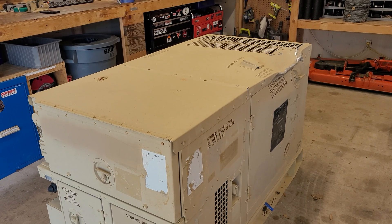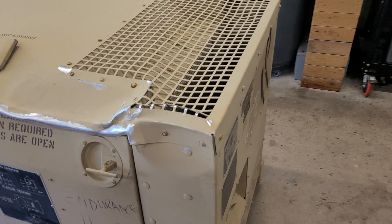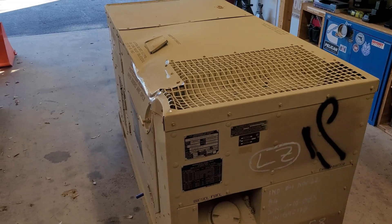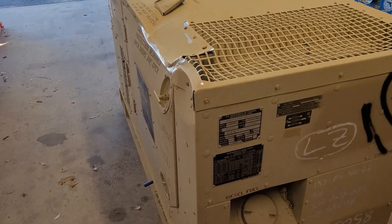I'm just going to start by taking the top covers off, get that door off, and the back panel off, just so I can start going through and checking everything. I'm going to replace the fuel return lines, try to bang out these body panels and door, and straighten out whatever else is bent — just make sure everything is okay.